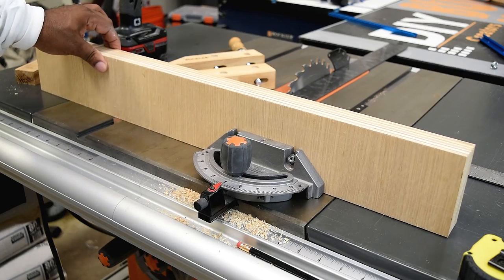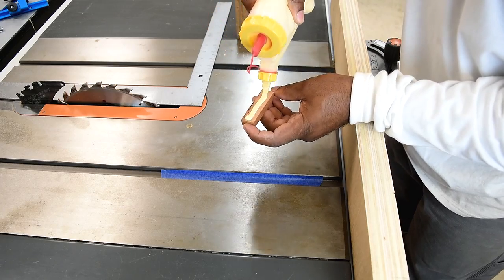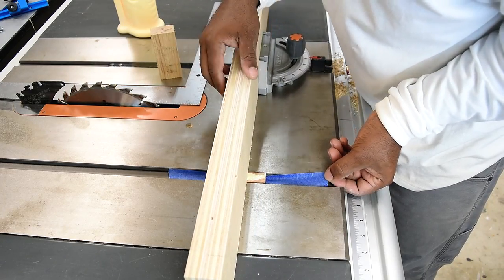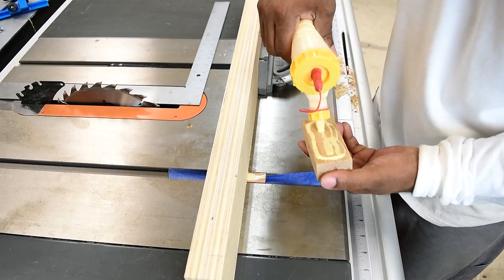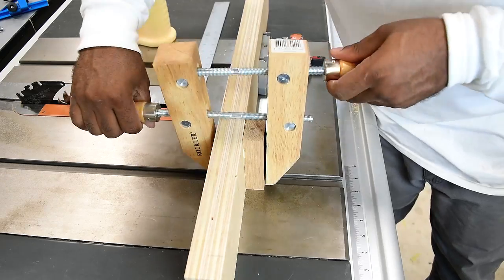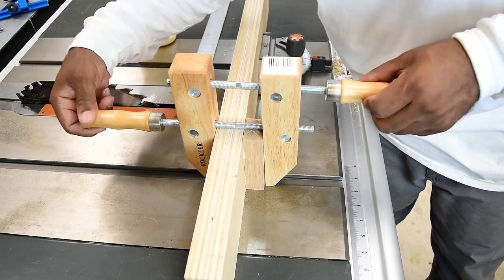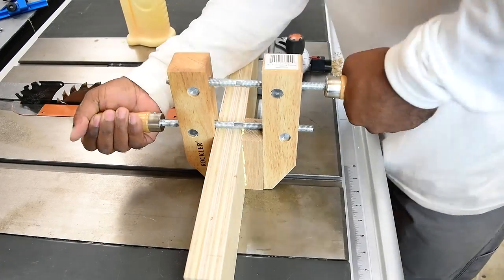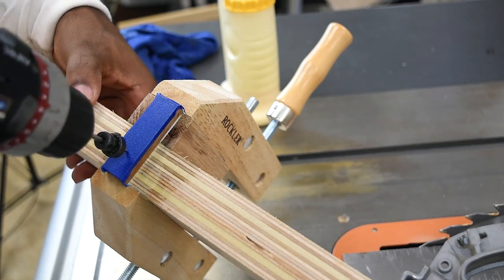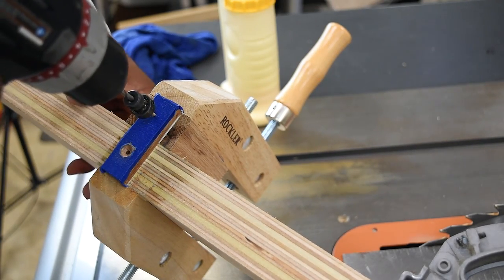Now I'm going to jump to the other track on the table saw. I place a piece of painter's tape down within the track with the sticky side facing up. I add glue to the small piece of track we cut earlier and place it on the tape. Then place the fence on the track, sit the other piece of wood in place, and use the tape to lock all three together. When you clamp it all down you can lift the track out as a unit, flip it over, and add a few screws. Since it's a small piece of wood, pre-drilling is a must so you don't split it.